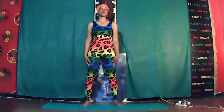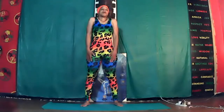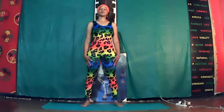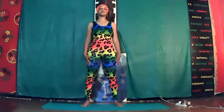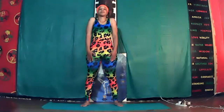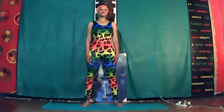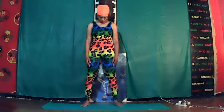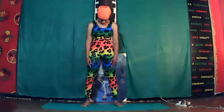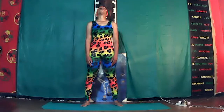Inhale, roll your shoulders forward. Palm it out, roll them to the back. Inhale, squeeze and shrug your shoulders up. Release, come out. Chin to chest, come out. Inhale, lift your head up and backward. Relax your neck muscles, come out.